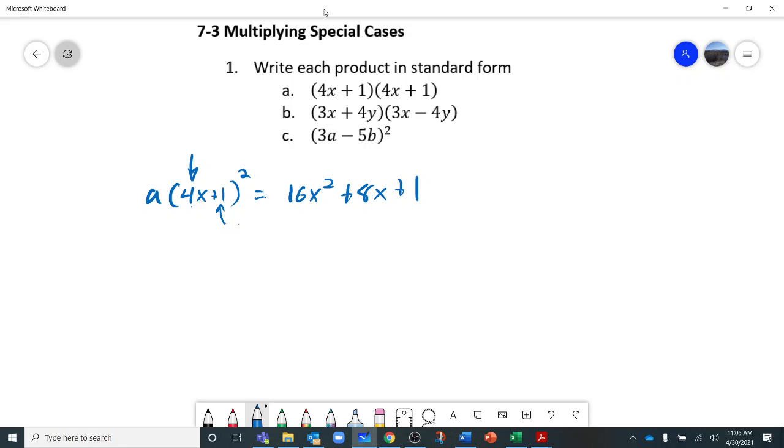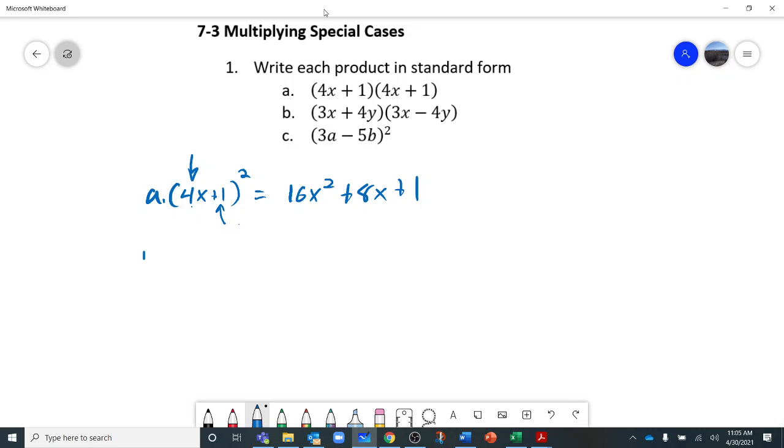If you're not comfortable doing that, go ahead and write it out. It doesn't hurt you to multiply it the other way. It's supposed to be a shortcut. I don't really like shortcuts very much. I want you to be sure that you know that you're multiplying everything out. But this was a section in the book, so that's why it's in here.